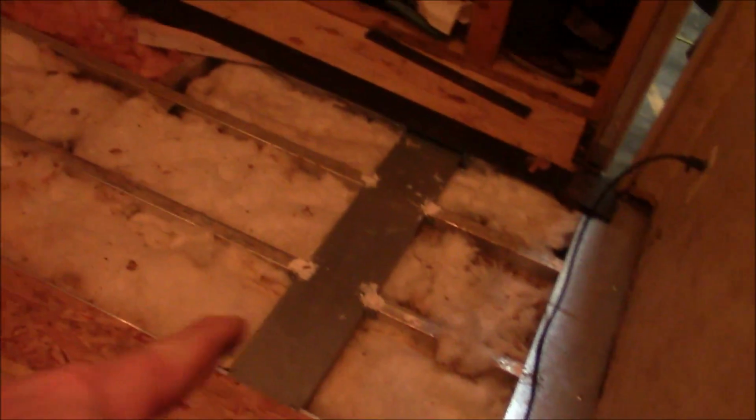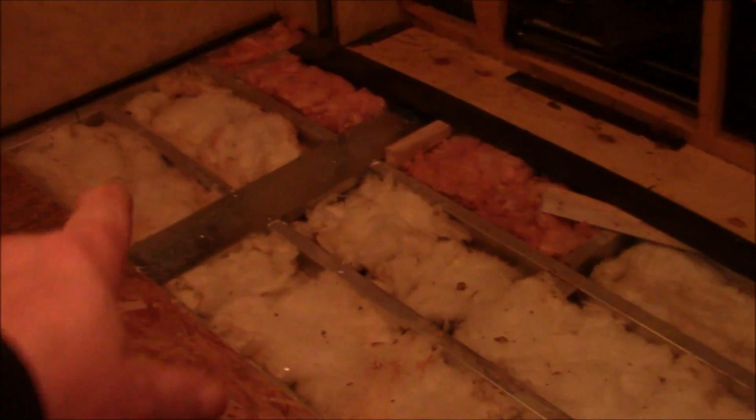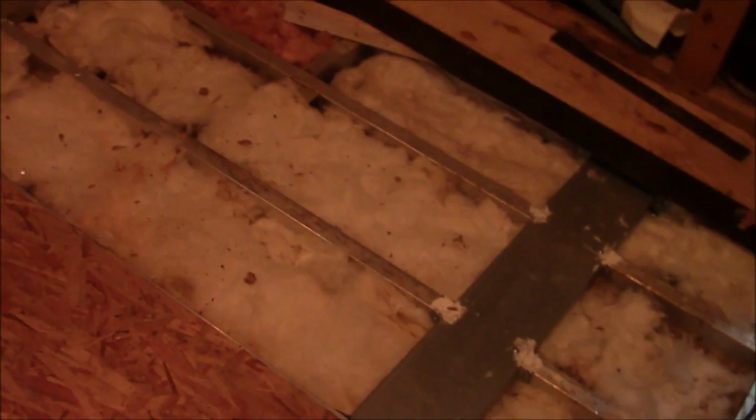Let us get to work. We've got our repairs done. We got some 16 gauge steel in there. We fixed that piece up underneath there too, stitched it all together, and then we even glued it all in place. So now we just put our sheet on. We're gonna go back with carpet, and we're gonna possibly put in a laminate, but the laminates are really not recommended for RVs. I'm gonna show you that here in a second.